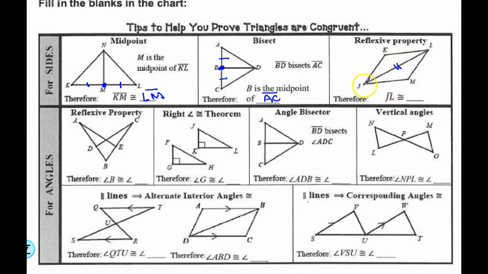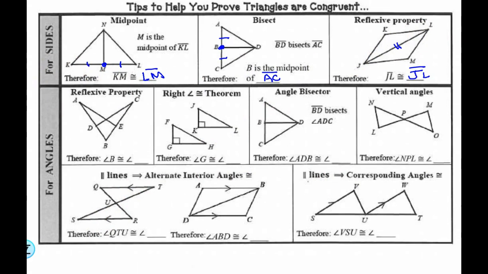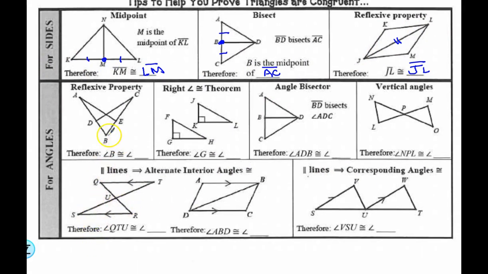In this triangle, the way these triangles are actually corresponding to each other is segment JL is going to be congruent to segment JL in the other triangle, where sometimes it's in reverse order, where it would be LJ, like in that last proof we did. Reflexive property also works for angles like it does for sides. If we're trying to prove these two triangles are congruent, AEB and CDB, angle B is congruent to itself in both of those triangles. It's overlapping.